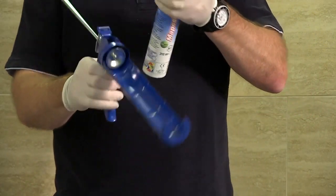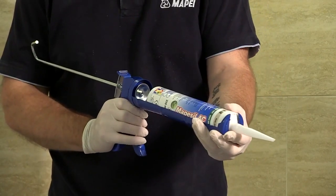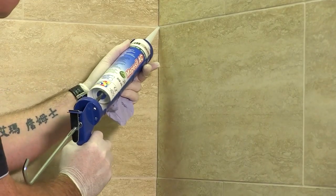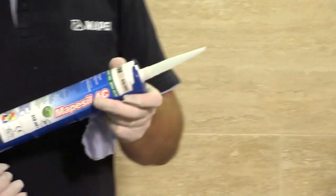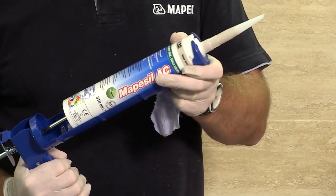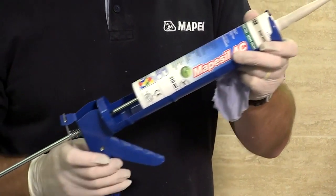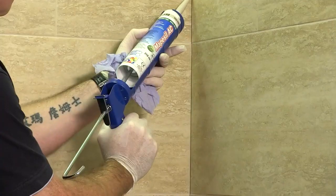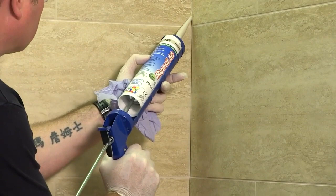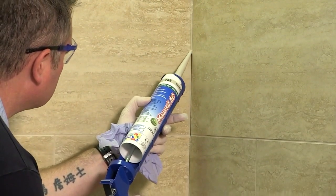Once cut, the tube can be loaded into a suitable silicone applicator gun. The nozzle can be offered to the joint to check that the nozzle cut width is slightly larger than the joint width. Squeezing the trigger will push the new silicone into the nozzle, and this can be wiped at the end. The silicone can then be applied to the corner. A slow, steady pace should be adopted, squeezing the trigger consistently.